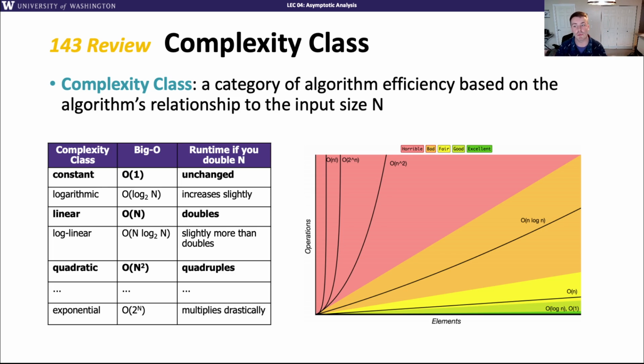And so we highlighted some really important complexity classes: the constant complexity class, the linear complexity class, and quadratic. So we've seen these terms and we haven't fully defined what they mean. And today is going to be, in some sense, a prequel to this slide, where we're going to introduce where this terminology comes from and how to derive why it's okay to put a function that takes 2n steps and one that takes 10n steps in the same complexity class, the linear or O of n class. That's kind of where we were.